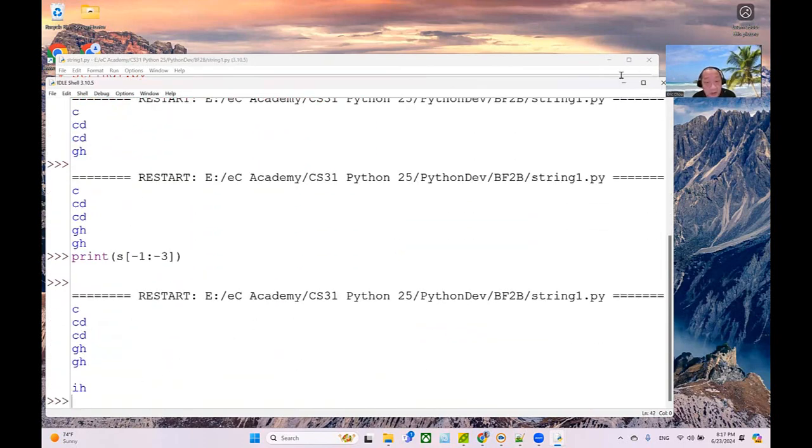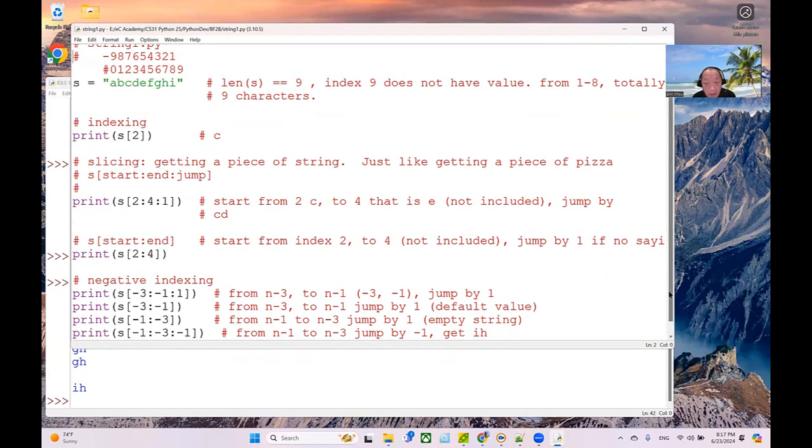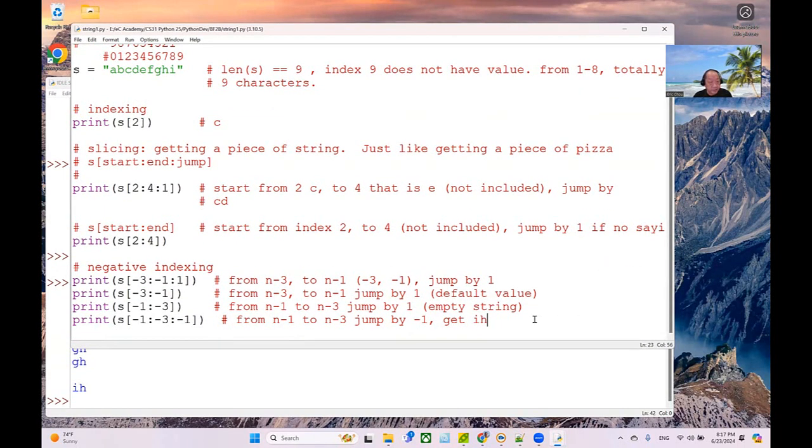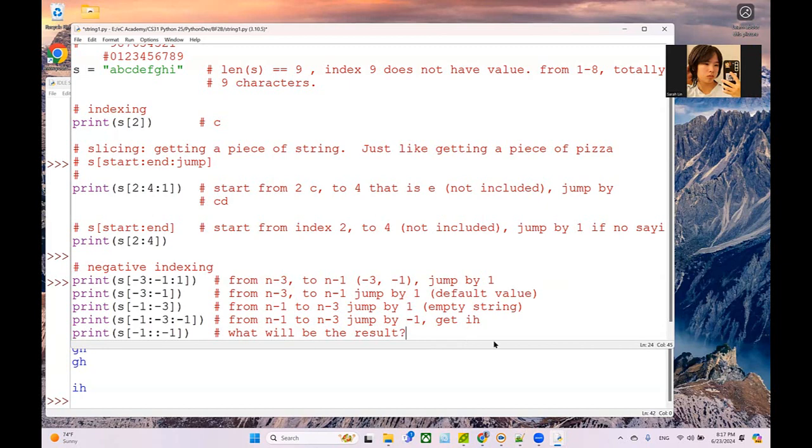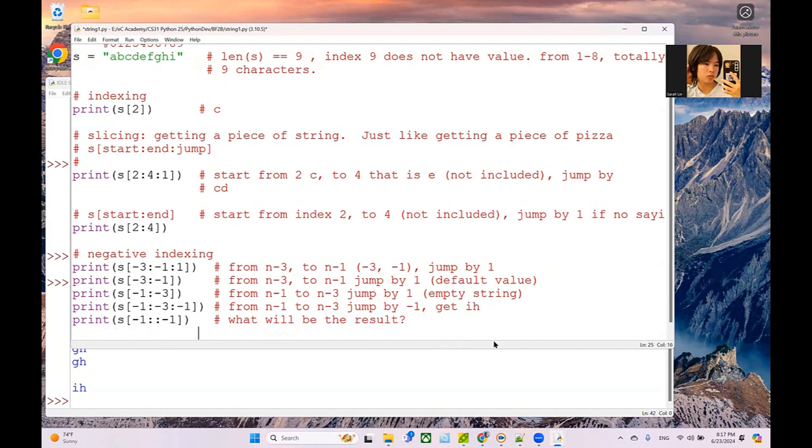Okay, so that's I H. Now, let me ask you one more. If I do print S[-1::-1], what will be the result? From minus 1 to nothing, jump by minus 1. Is it empty?